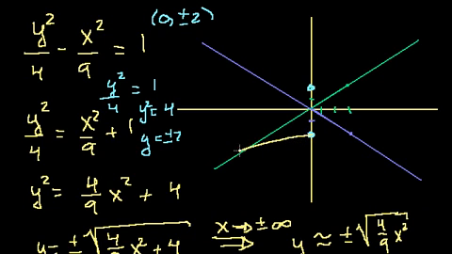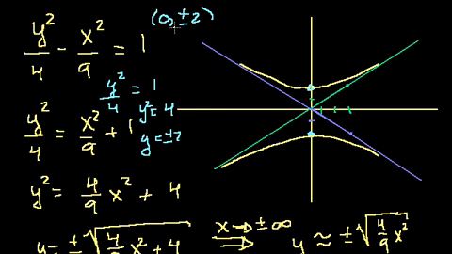It's going to go and then get, nope, I want to make it so it never touches. So it's going to get really close. Oh no, I touched it. It's going to get really close but never touch. And then on this side it's going to get really close but never touch. And then on the top side it's going to do the same thing. As you approach infinity it's never going to touch it. It's going to get infinitely close but never touch it. So that's what this hyperbola is going to look like.